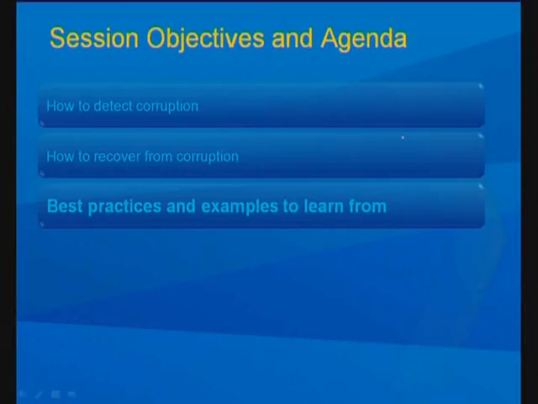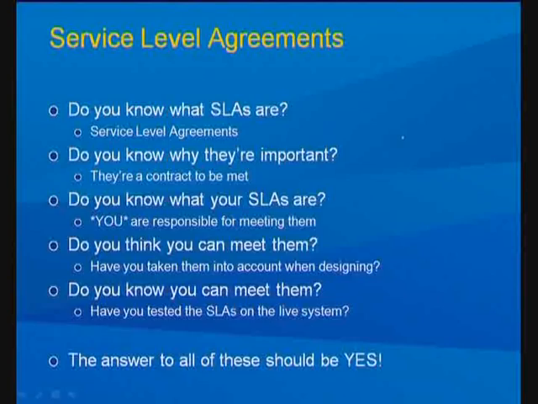So first thing, and there are blog posts on all of these things, service level agreements. Five questions that I think every DBA should be able to answer yes to. Do you know what SLAs are? They're service level agreements. They're important because they're a contract between you and your employer, or you and your customers, that you're going to provide this level of service. Do you know what your particular SLAs are?